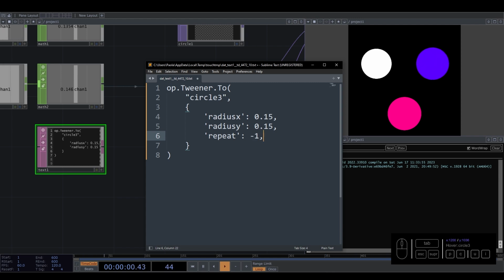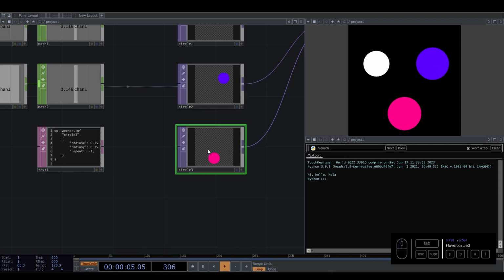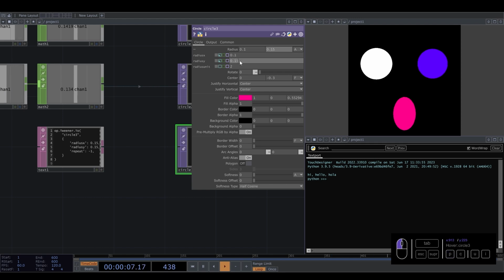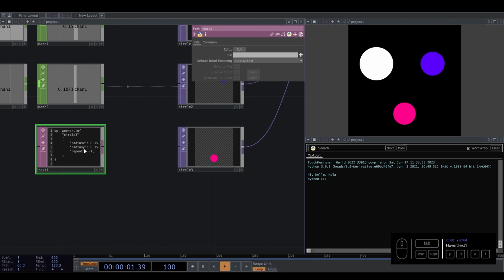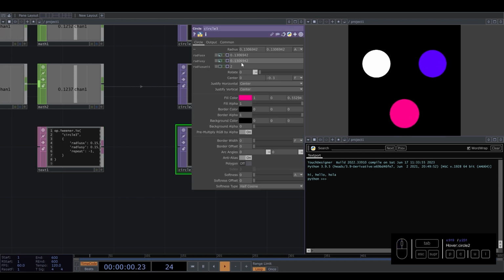And I'm going to save this. I'm going to change the scale for this, it will be 1 and 1. And I want to show you what happens when I rerun this, because we put repeat -1. I'm going to run this. So what is going on is repeating. It goes from 1 to 0.15 and returns to 1, then 0.15 and returns to 1. But that jump at the end, it's not animated.